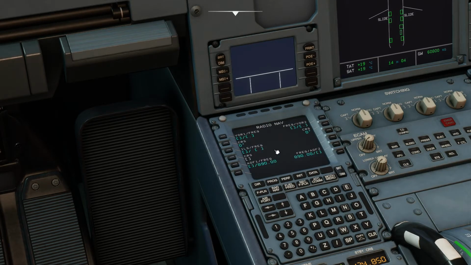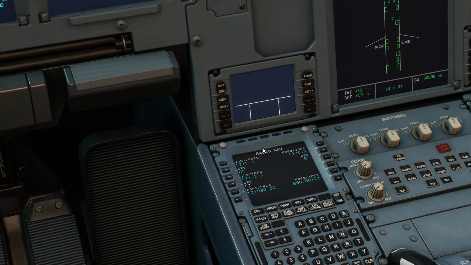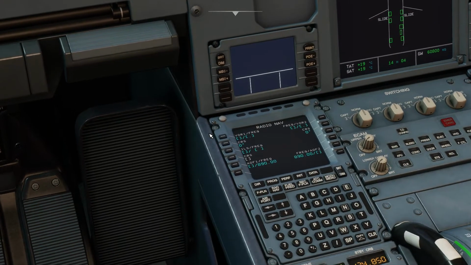The one thing now is it won't have the ILS frequency because I haven't put in a runway we're landing on. If I did choose a runway, it would put it in there automatically, as you've seen in my previous video, which was the ILS landings. I will also do one at a later stage for RNAV and the different types of landings, so you guys know how to do each individual one. This is one that I've been meaning to release as quickly as possible, but because of the changes I've been pulling it off, and I feel now's the time to start really looking at it.